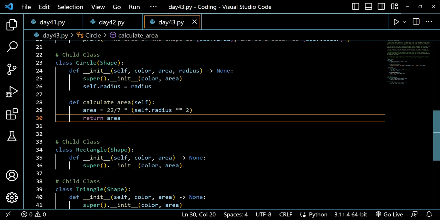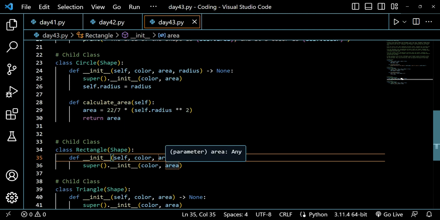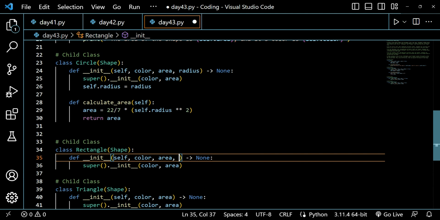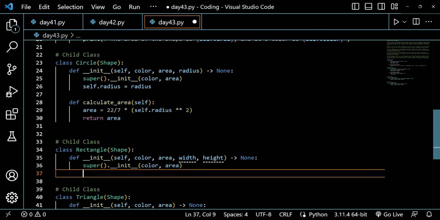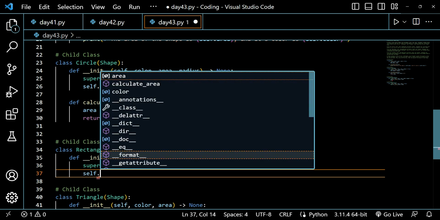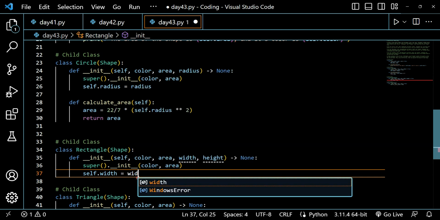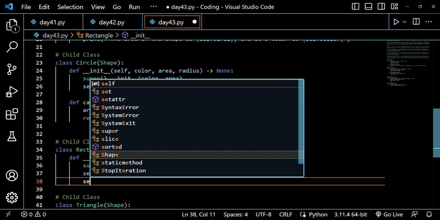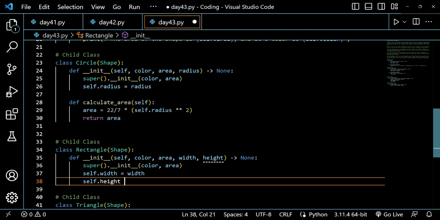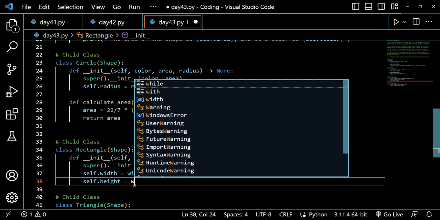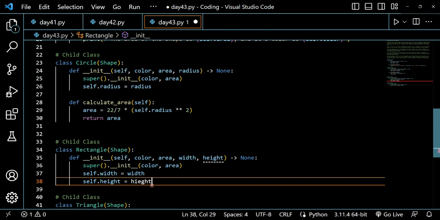So in the rectangle class we have to add two more instance attributes, width and height, which we will just add here: self.width equals width, and then self.height equals height.